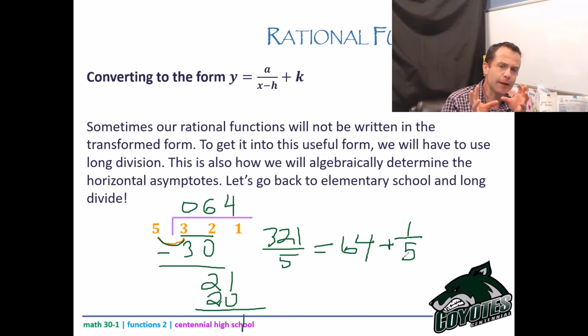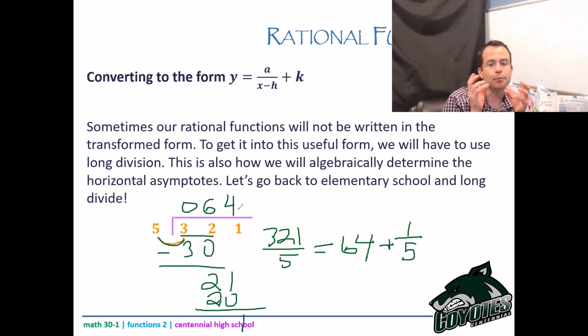Now, for those of you trying to piece this together and you don't want to just memorize an algorithm, which I agree, you should never do that. This 30 is actually, what you were really doing here was how many 5s fit into 320. And so when you go 6 times 5, that's really thinking about 60 times 5, which would give you the 300. We're just ignoring those zeros.